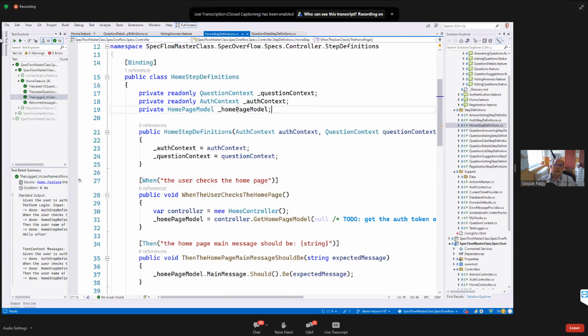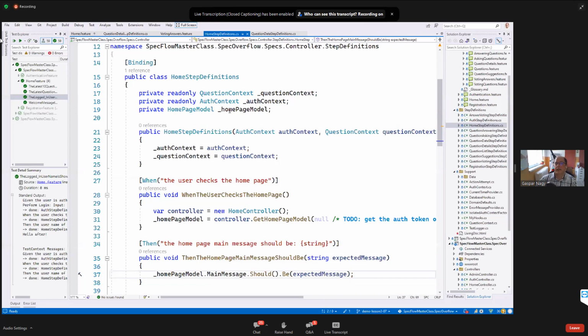So it will have an empty home page model. So if you are making the check here, and if this check succeeds, then you can be sure that this was really related to your particular scenario. Basically, your scenario is isolated from all the other scenarios, no matter which order you have executed the scenarios and which other scenarios have been executed before.